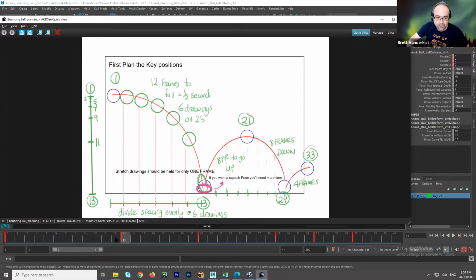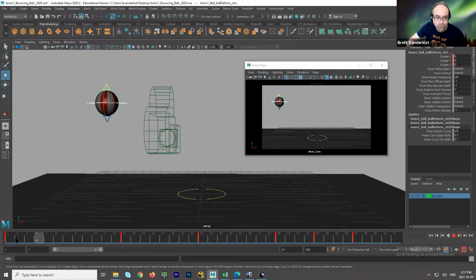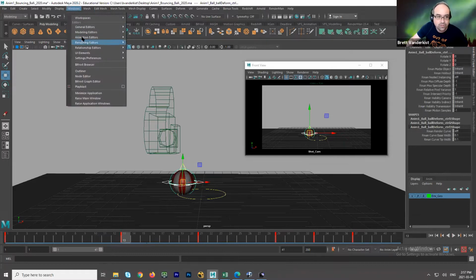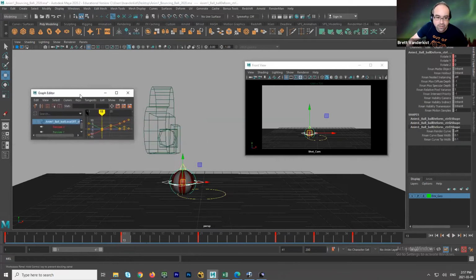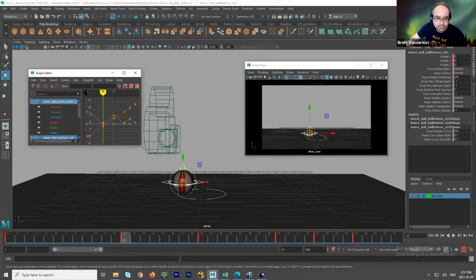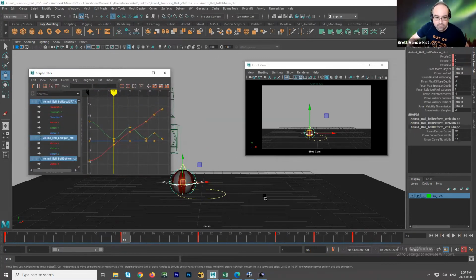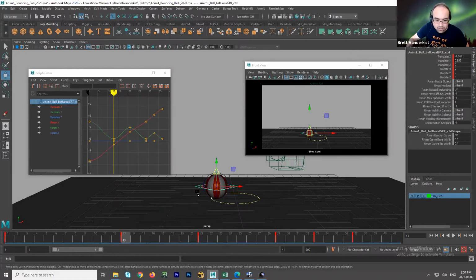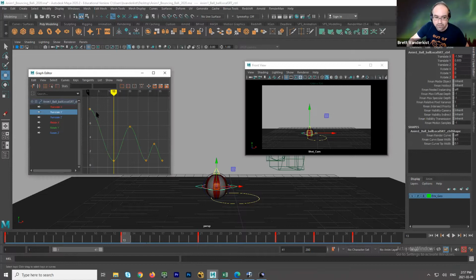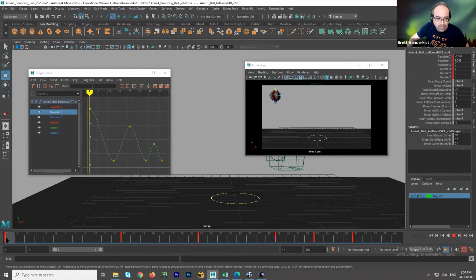So the method that we're going to work on here to figure out how to control this ball and get it to work properly, we're going to need to open up the graph editor. And that lives up under Windows, Animation Editors, Graph Editor. Okay, and I'm going to have that open here. So there's the graph editor. Now, the graph editor is showing me all the stuff that I've keyed in. And if you look at all these graphs, the two that I'm using the most, if I just look at the translate control, there's the up and down. So this is the up and down for the ball right now.